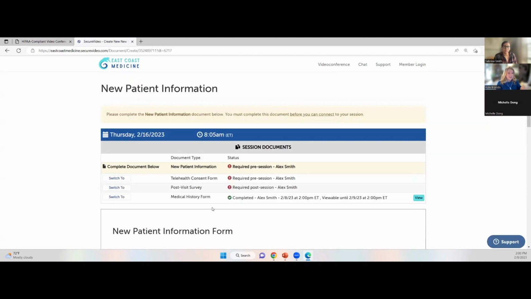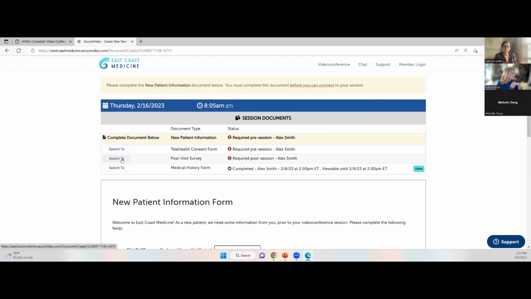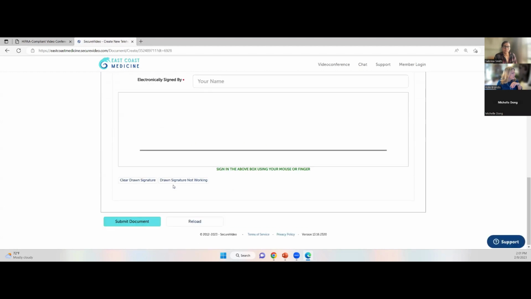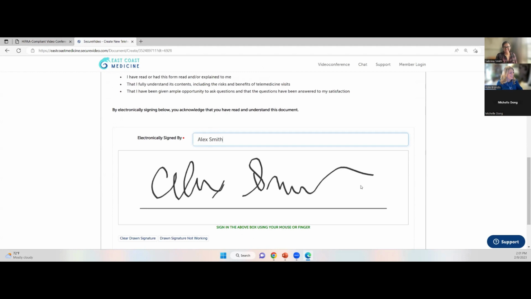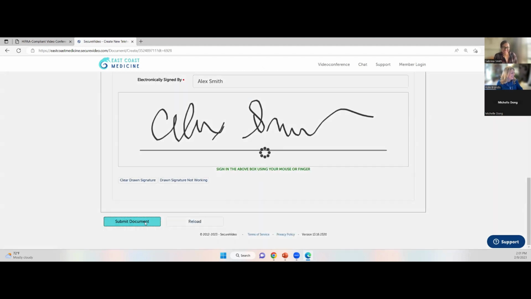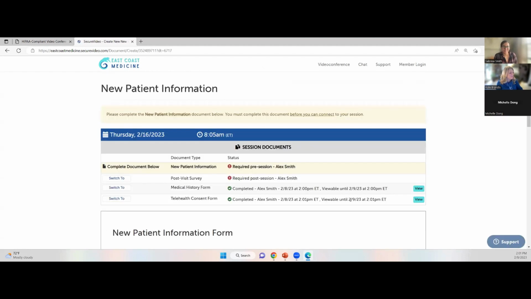But when configuring your e-documents, you can also have it configured to not only have them type their name in, but also sign it either using their finger or their mouse. So I'll show you another form that has that. The telehealth consent form is this one, and this one actually requires a mouse-drawn signature as well. So he would read his consent form, type in his name, and then also use this mouse bar. See how good I can draw a signature with a mouse. All right, and then they could submit the document from there.